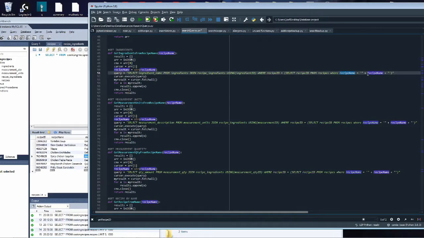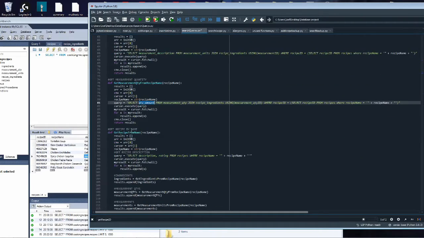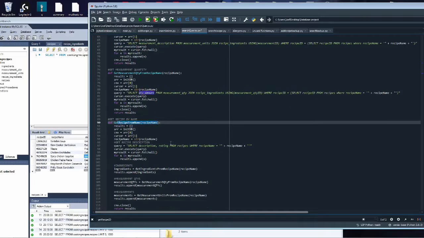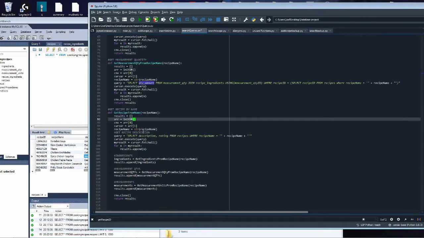So it takes the recipe name, gets the ID, and matches that ID with the recipe ingredients and selects the correct names. And this returns a list of all the ingredients, measurements, and quantities. And then it is all being called from the get recipe from name function.